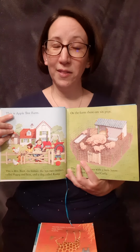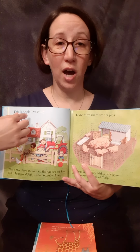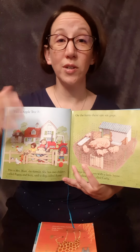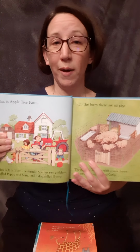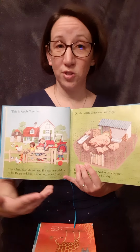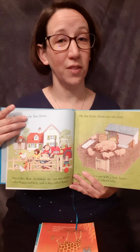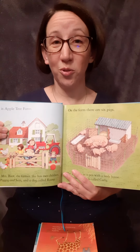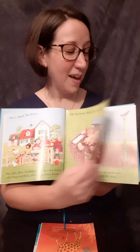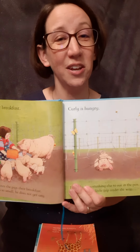And what is great about these stories is whether you read the longer portion at the bottom or the shorter portion at the top, or you read both of them together, the stories are going to make sense. So no matter what you read, if they want to read independently and just read the shorter portion, the stories will make sense. If you want to read aloud to them and only read the bottom portion until they're able to read the top, then the story will still make sense. It does not matter.